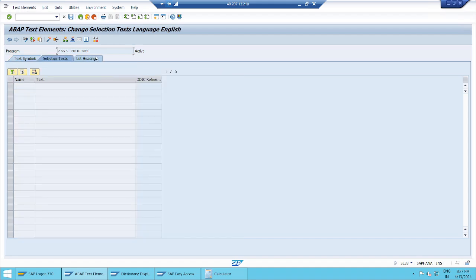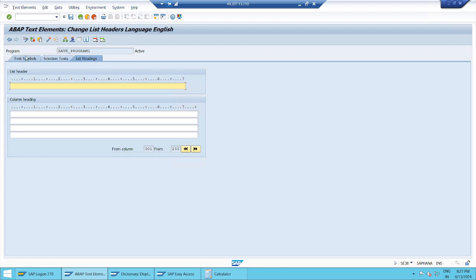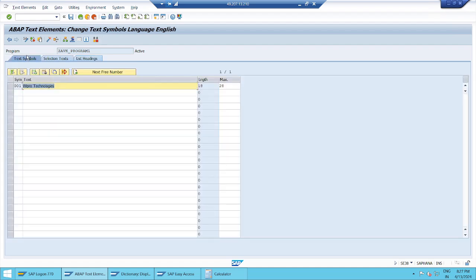We'll discuss selection text and list headings later. We are currently handling text symbols. In case of text symbols, symbol 001 is automatically assigned to it. Let's now save it. No need to check, text cannot be checked. Activate it. Then come back.